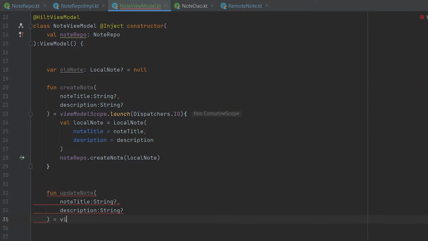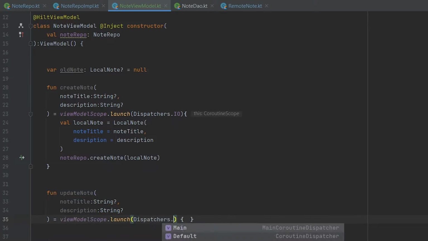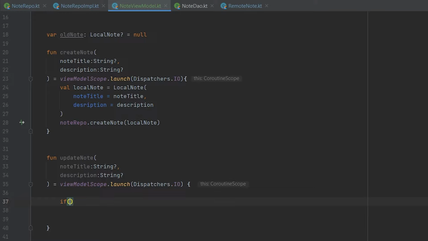And then we have to call view model scope dot launch dispatchers.io, and then we need to check if the node title is equals to old node dot node title and description is equals to old node dot description and old node dot connector is equals to true.